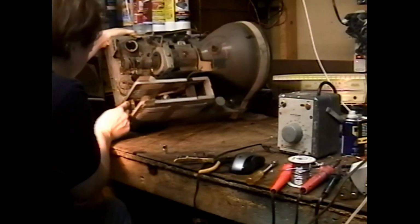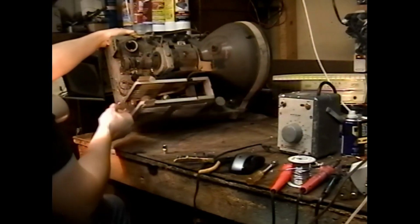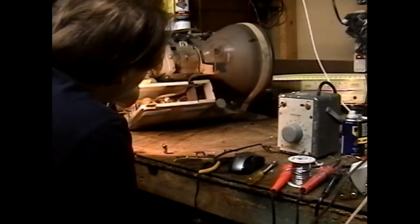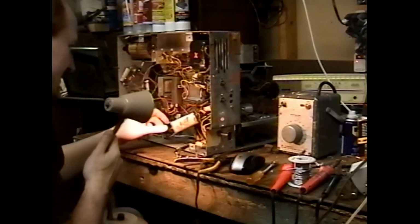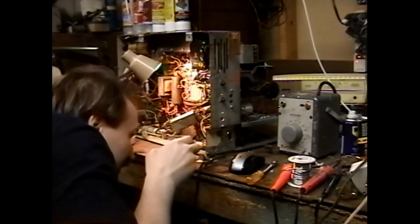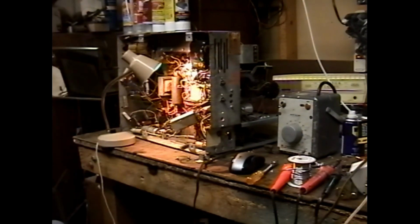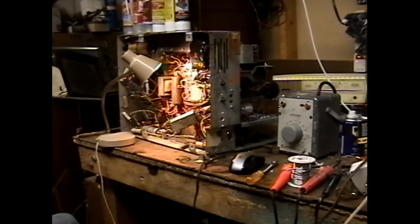This was a fuse holder up here for the horizontal output. It was part of this thing here, and the fuse holder disintegrated off of that. That's interesting. Here I thought the other set was so bad because it had a simple defective vertical output transformer. Oh, it uses this vacuum tube socket as a tie point for the power switch wiring. Okay, that's probably correct. Definitely makes sense, at least.